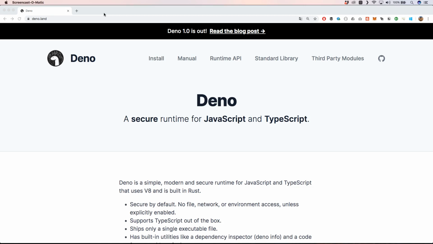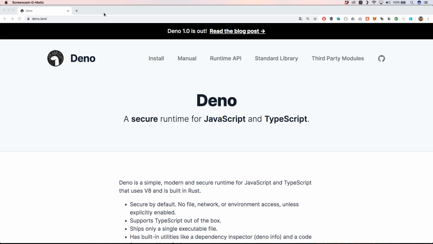So it's been created by Ryan Dahl, also the original creator of node.js. So it's really exciting because it has TypeScript baked in. So when you write some TypeScript code, it will just run in Deno, right? So that's great.